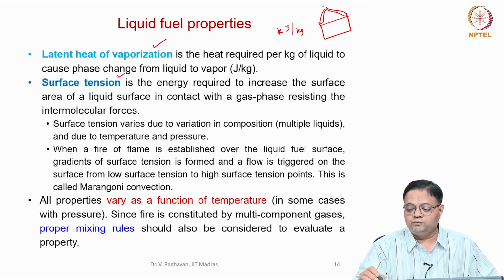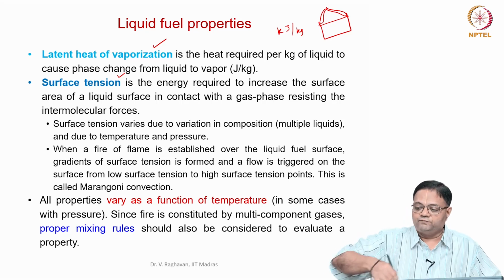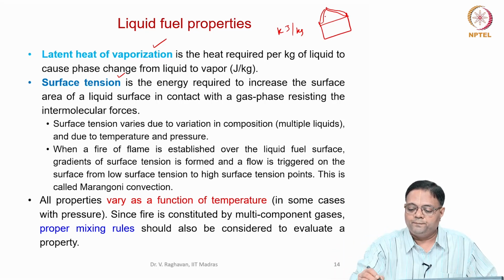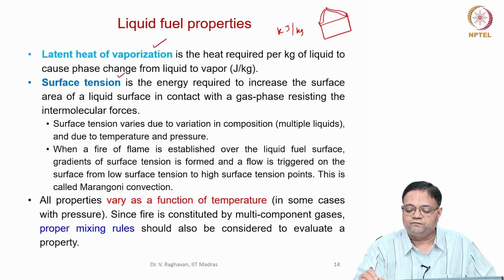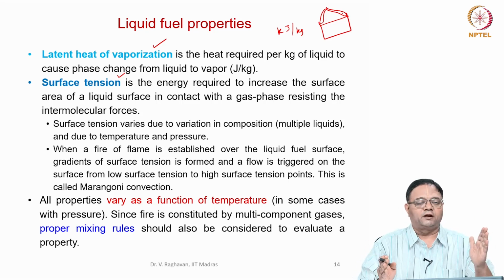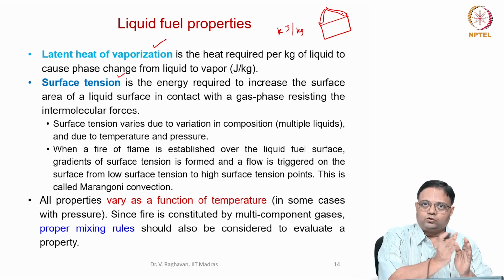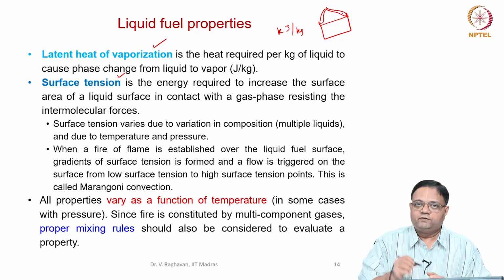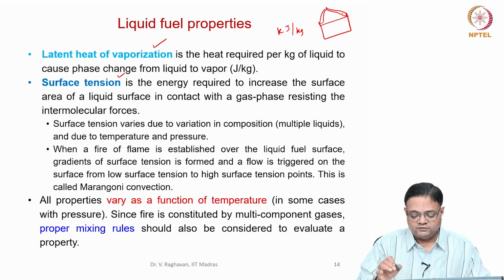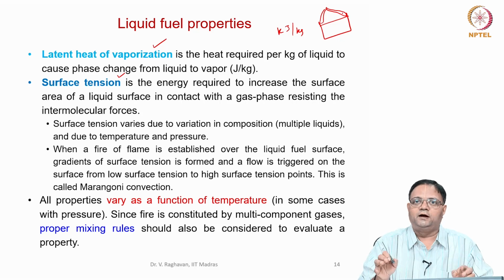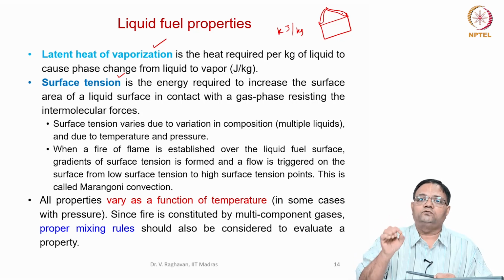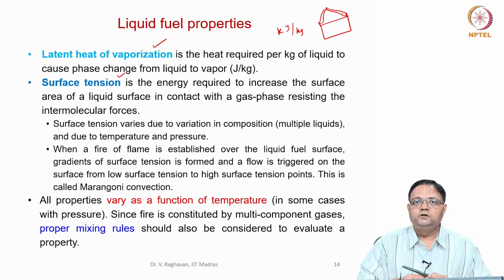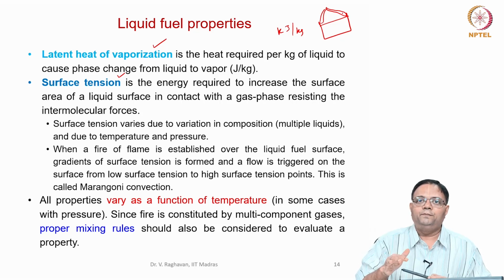Now, what happens is, you can see the pool fire, which is going to surround the circumference and anchor over there, and the distance between the flame and the surface will increase as you go from the rim or the edge to the center. So that means there is a non-uniform heating of the liquid surface. When the liquid surface is non-uniformly heated, the temperature gradient will cause what is called a surface tension gradient. That is, surface tension will also be different at the edge and at the center.